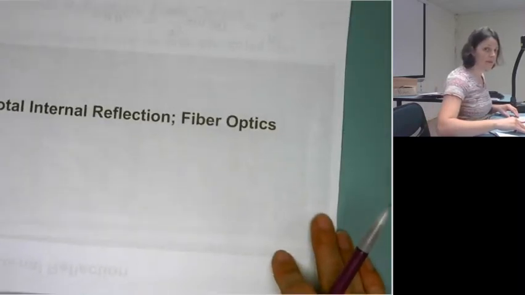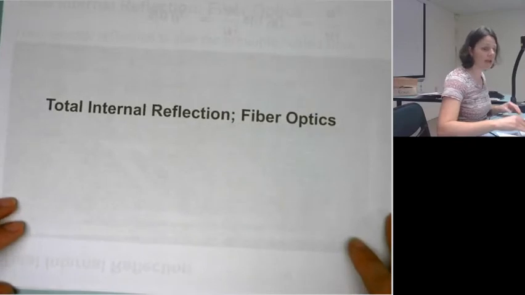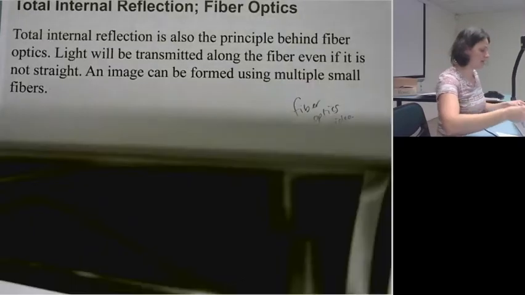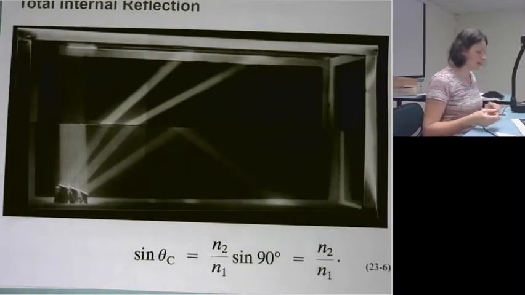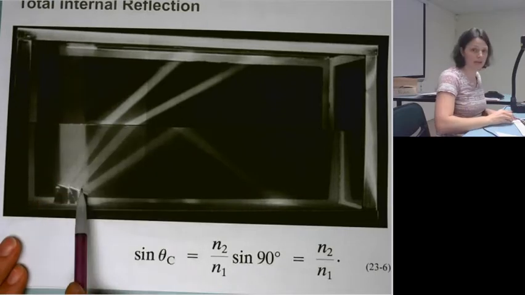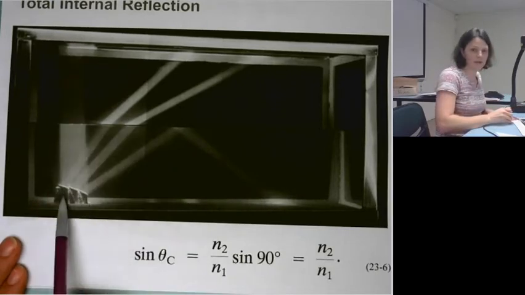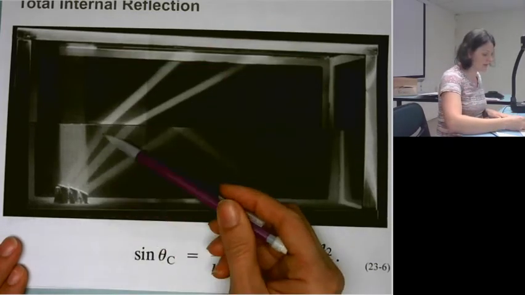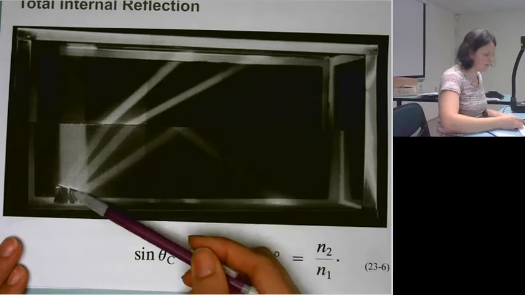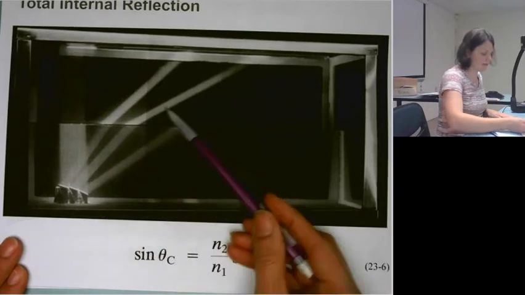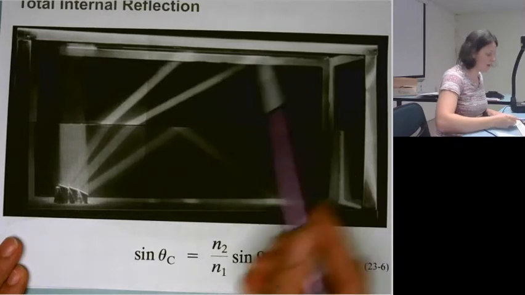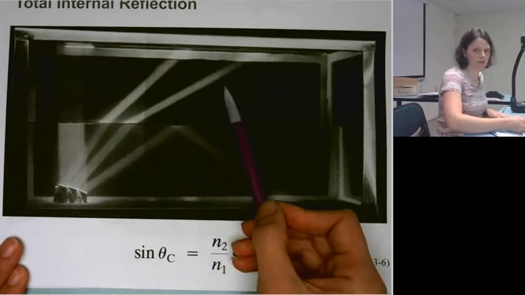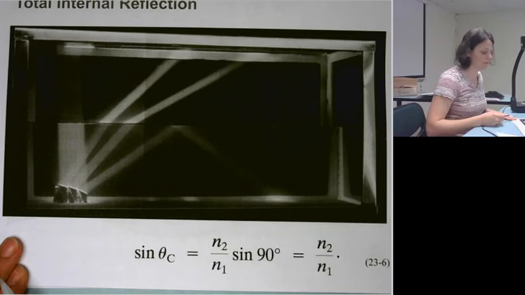So that brings us to the idea of total internal reflection. This is something that I demoed in the beginning of this video. But let's see some things here. There's light coming down into a water tank, and it's hitting a few mirrors that are all at different angles. The light comes down, hits this mirror, bounces off, and then it refracts. This mirror is at a little sharper angle, and it goes like that, and it refracts out into the air. But this mirror right here is at such a steep angle that the light never escapes the water and goes into the air. Instead, it's totally internally reflected back down.